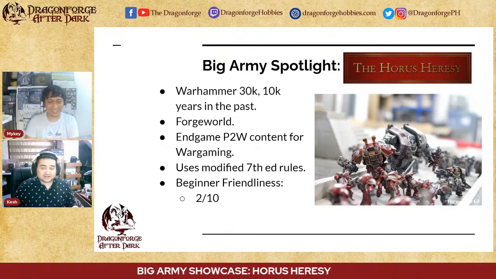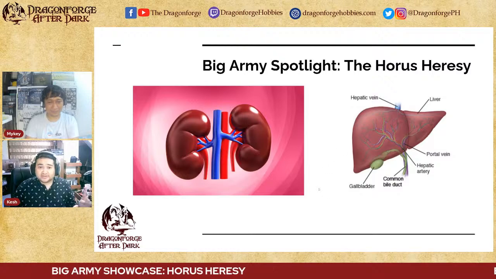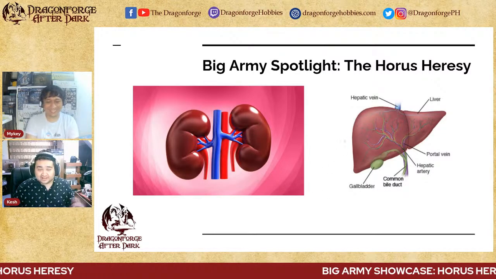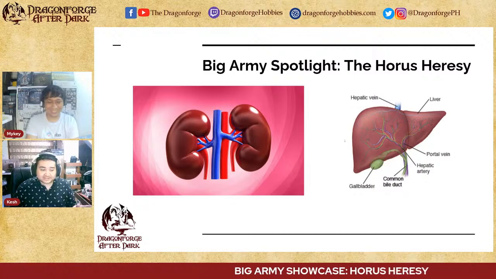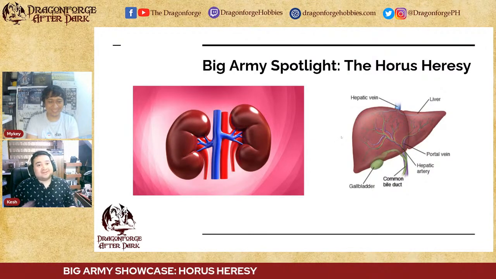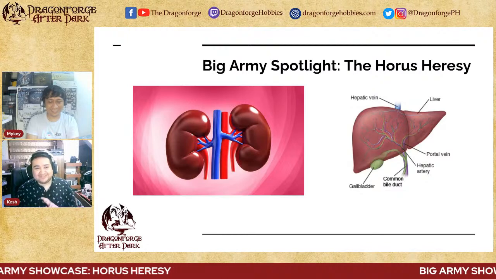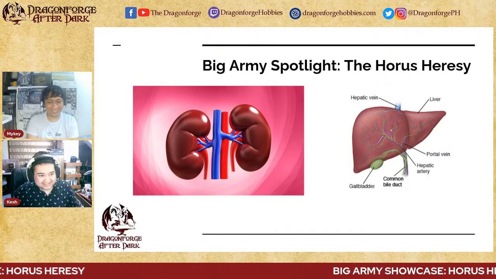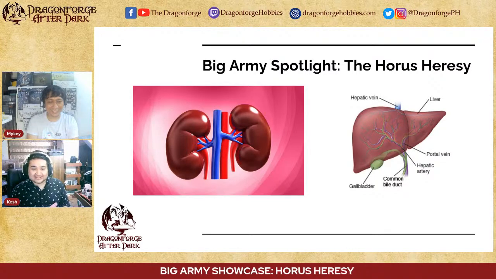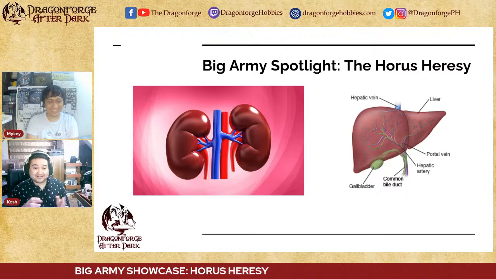Now, how do you get started on the Horus Heresy? First, you either have to select your kidney or your liver, and then you sell it on the black market. Then that should be enough to get you your first 1,000 points. But really, I don't recommend it for a beginner. Seriously, guys.